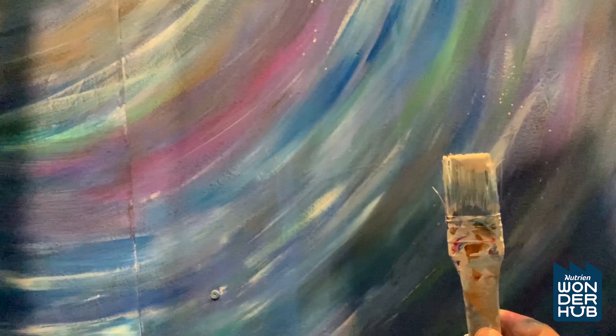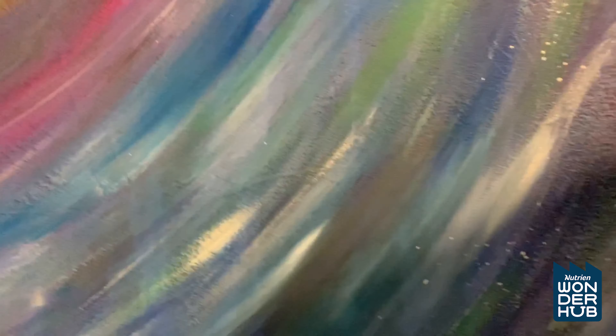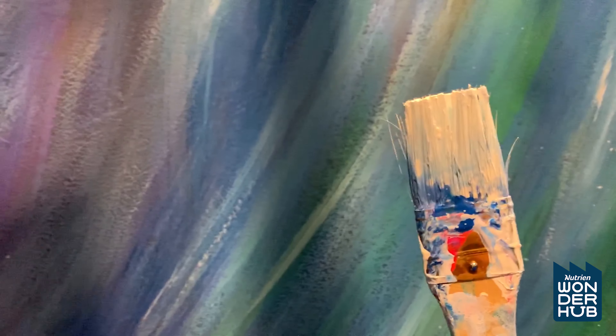Before I move into the other walls, I thought I'd just toss some splatter up on this wall to make it look a little more snowy. There's a few things you can do with this — hopefully you are prepared and you've got stuff on the floor to catch any splatter that gets away from you. You can always do the flicking technique, but then you kind of get globs — not as nice. You can tap the brush, but I've done that once already today and I am completely covered with white splatter. So I would suggest the blowing technique — you just kind of blow on the bristles a little bit and you will find that you'll get really nice patterns on the wall with your white paint.